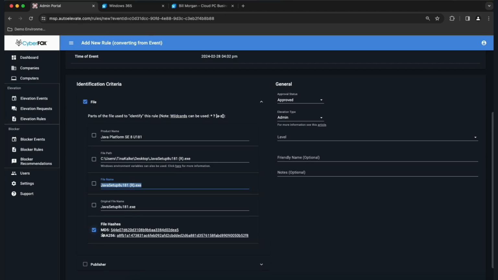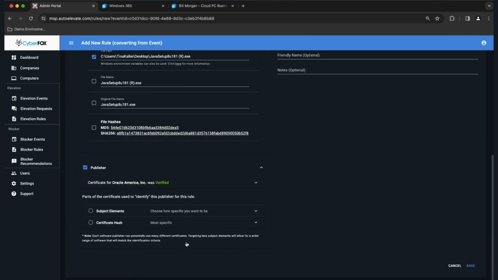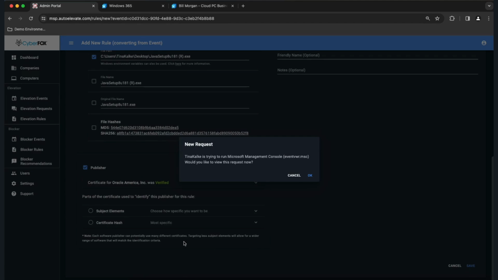Some other things I can do, I could add additional attributes here, or maybe I want to allow you to do this kind of update, or maybe as long as it's already here and we're just doing an update, we're not installing fresh, lots of different options. We can also go down and validate that, in this case, it was actually published. And as you can see, the request system is working. We got some requests coming in, so that's pretty cool.